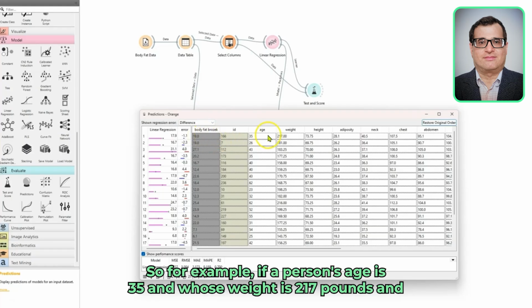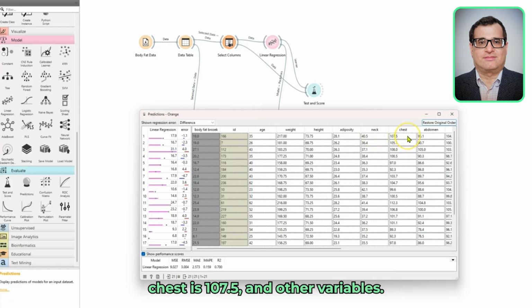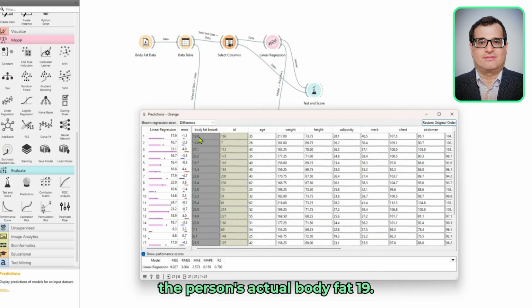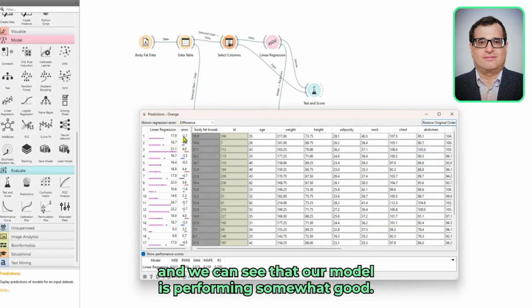So for example, if a person's age is 35 and whose weight is 217 pounds and whose height is 73.75 and adiposity is 28.1 and neck measurement is 40.5, chest is 107.5 and other variables, we predict that that person's body fat would be 17.9, which is close to the person's actual body fat, 19. And the difference is 1.1. So the difference between actual and predicted is the error. And we can see that our model is performing somewhat good.